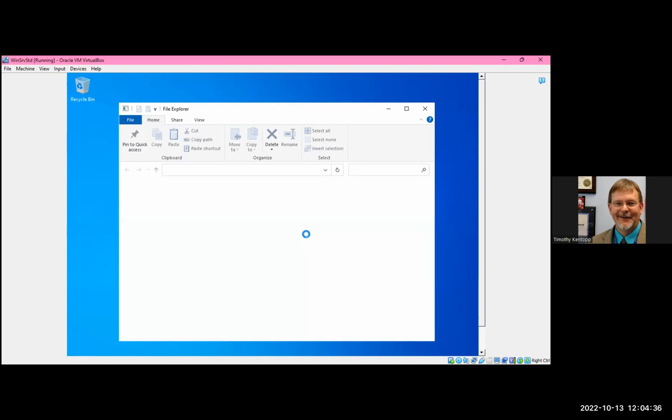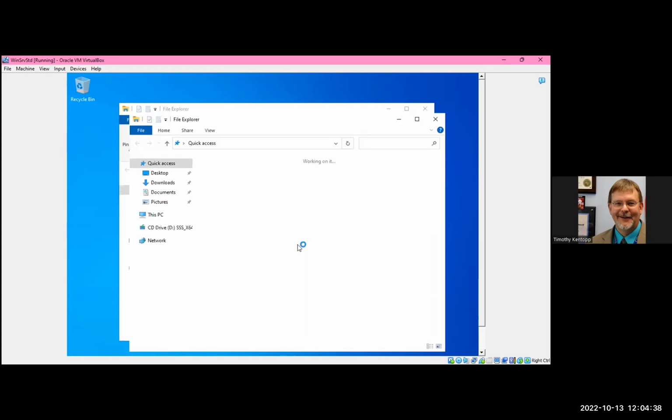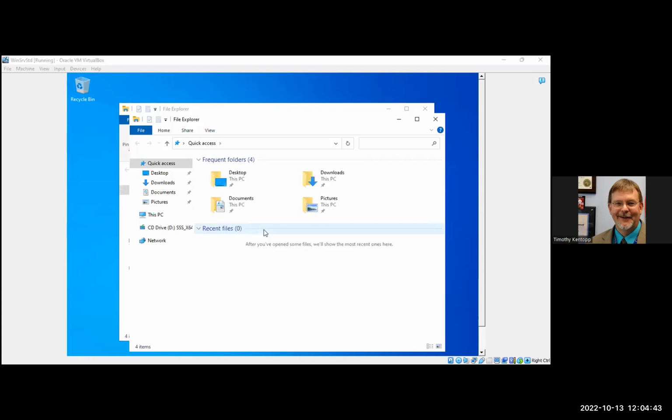So everybody knows you can use File Explorer to browse files and directories on your system, but most people do not recognize what is underneath, the CD drive. By the way, be sure that you go ahead and load the new CD. When you updated VirtualBox, it also updated the extensions, and that put a new disk on there called guest editions. So the guest edition updated. What you want to do is eject.